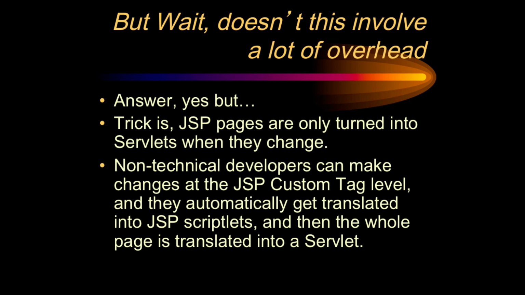Yeah, a lot of overhead, but since the Java server pages are only turned into servlets when they change, non-technical developers can make changes at the Java server page custom tag level, and they automatically get translated into Java server page scriptlets, and the whole page is translated into a servlet. So the actual overhead only happens when things change and after the first page hit to that page occurs. So actually, it isn't all that big.